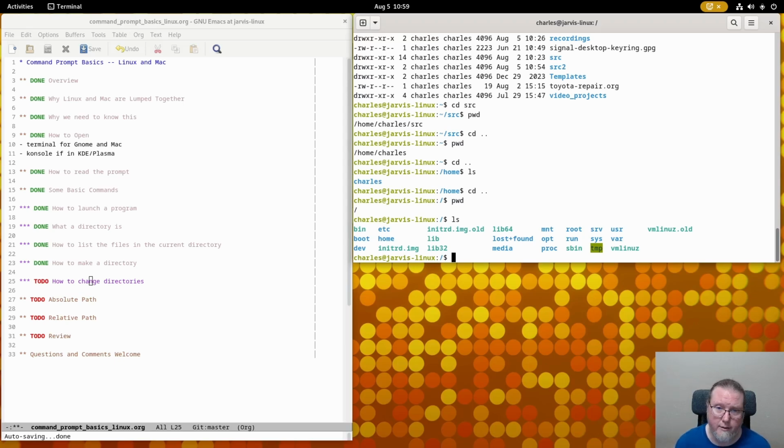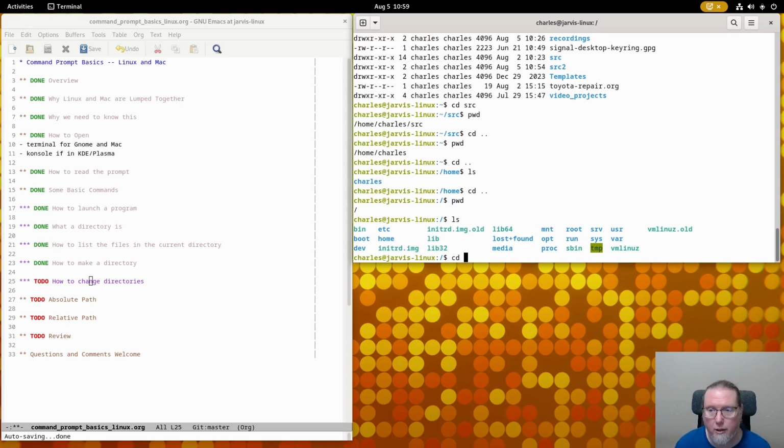I did that many times as a teenager, and I have no desire to do so again as an adult. So don't change things in root without really knowing what you're doing. For the most part, you should never have to interact with any of these things directly. Usually it's just the top of the file tree. It's the root of the file system. So you'll start from root and go somewhere else. You really want to be in your home directory or something under your home directory for, say, 95% of what you're doing, unless you're a systems administrator.